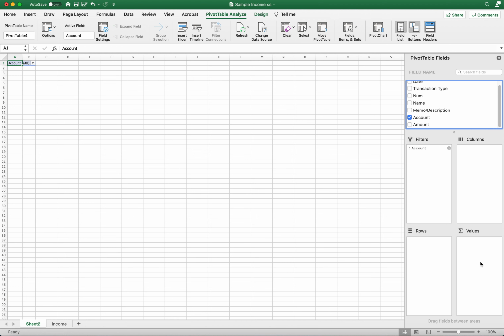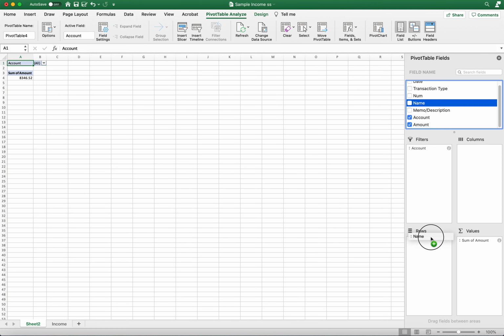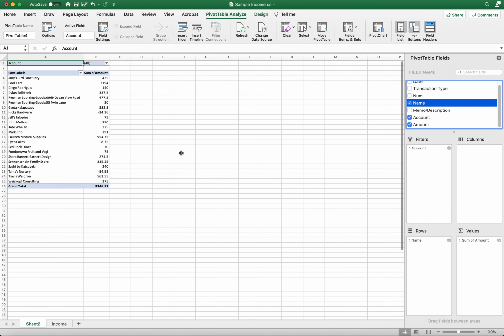And then one of the first things you'll want to do to see your data the way you want is click on amount and just slide it down into this values piece. And then between the columns and the rows, where you want to see the bulk of the information should go into the rows. So you can do all kinds of different things. You can put like a name here, and then you'll see on the pivot table, you've got the name and the amounts summarized of all the data that you were looking at.